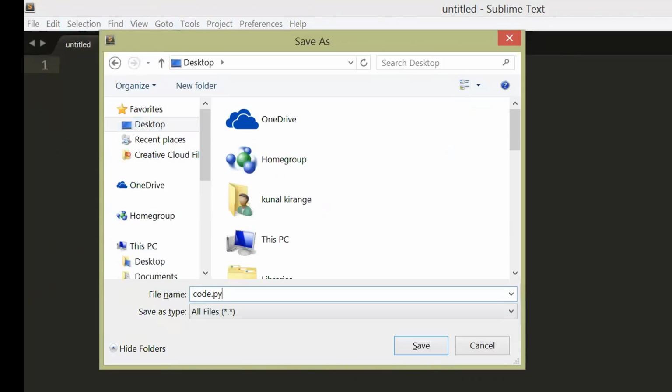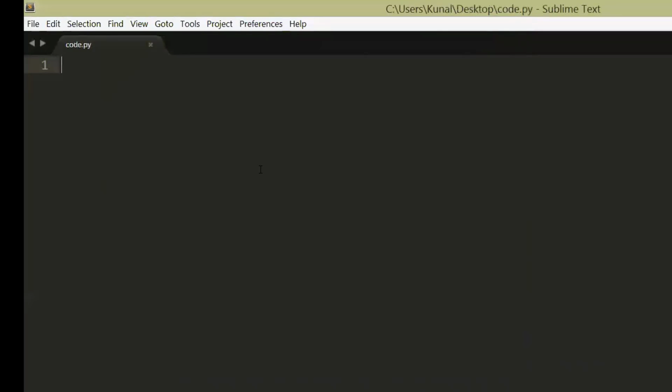Py is the extension that we have for all Python files. If you don't have the extension as .py, Sublime Text will not recognize your file to be a Python file, so keep this in mind. Click on Save, and now you're good to go.